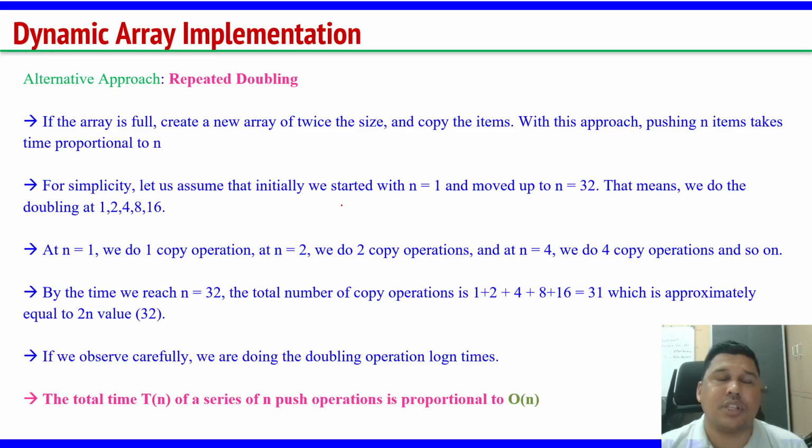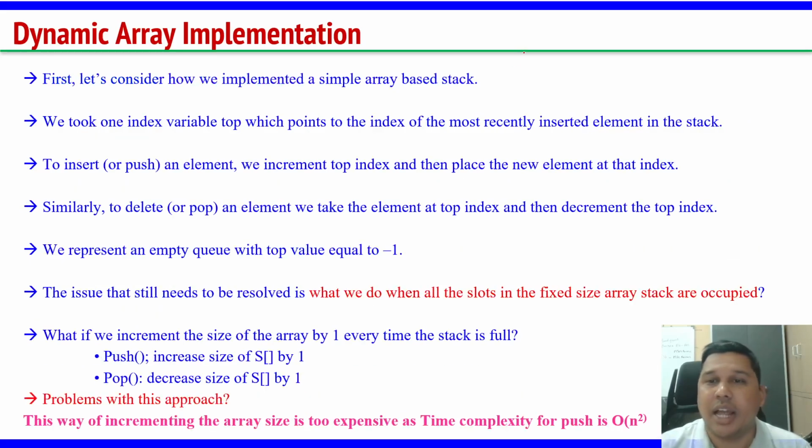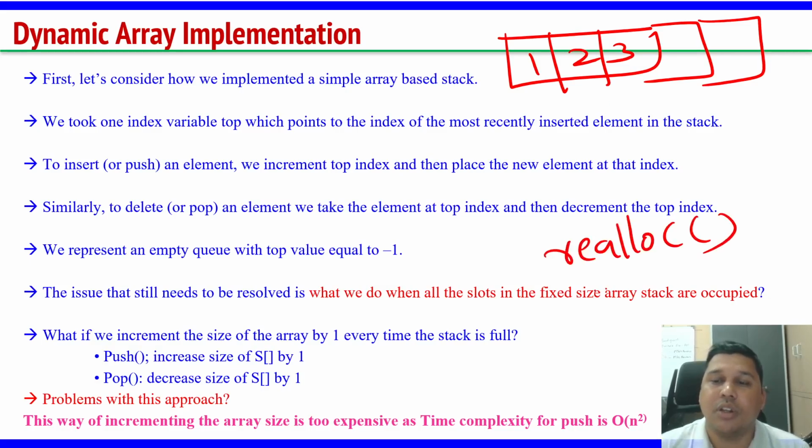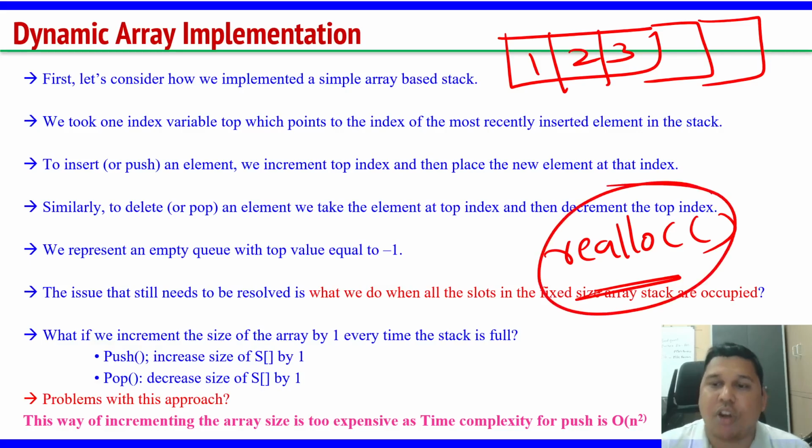Alternate, what is the alternate for this? What could be another alternative for this dynamic memory allocation? See, here in this dynamic array implementation, I already had 3 elements, 1, 2, 3. I wanted to add a new element, you are creating a new block. Again a new element, you are creating a new block. So always you have to keep calling this realloc function as and when you want to include values. Okay, to avoid this, to reduce this time complexity of always calling this realloc function, what is the alternative?